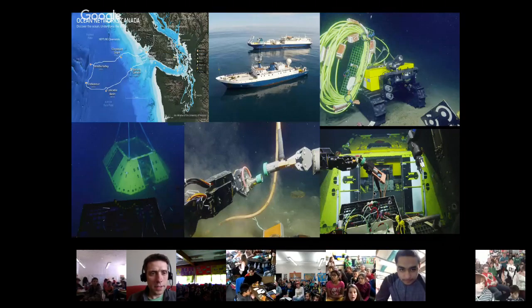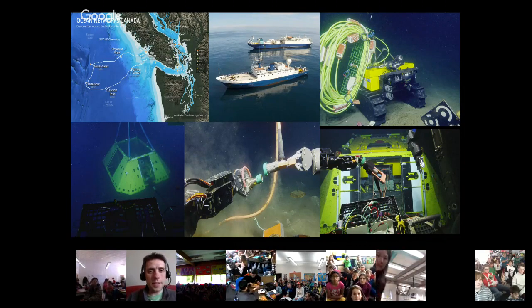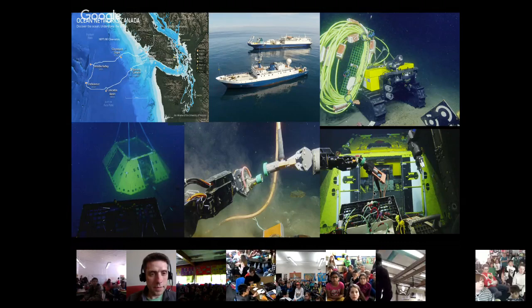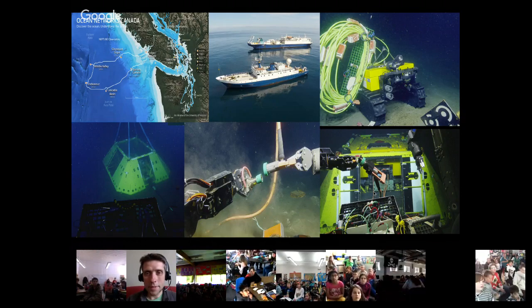This is a big program we've been doing with Canada — with Ocean Networks Canada off of Victoria. In that area of the world, a crustal plate is going underneath Canada. If that plate suddenly goes, it can set off a tremendous earthquake that can cause a tsunami. Working with colleagues at the University of Victoria, we've been wiring that entire plate area. The red dots are where we have different ocean bottom observatories. My favorite is called WALL-E — a little robot wired all the way from the bottom of the ocean to Canada, and from Canada to Germany. German scientists are able to operate WALL-E in real time, hardwired all the way there.